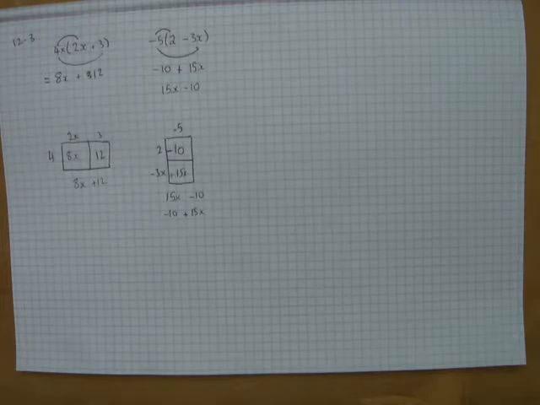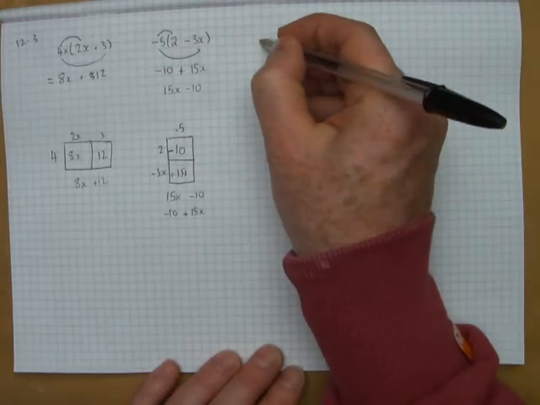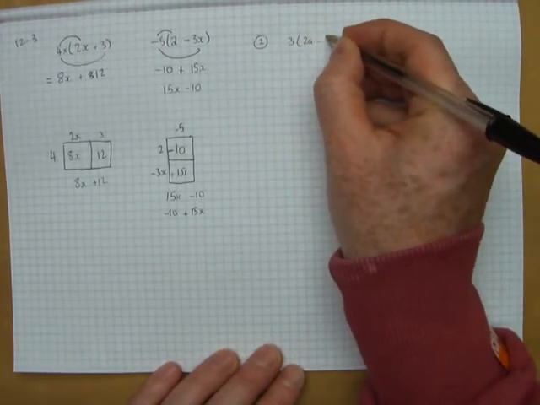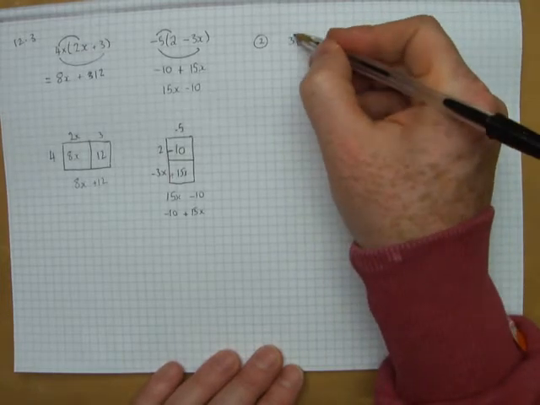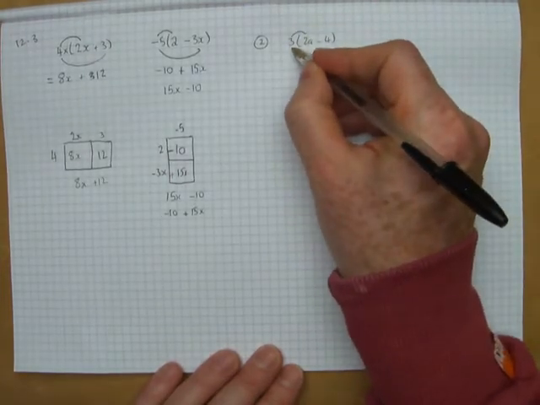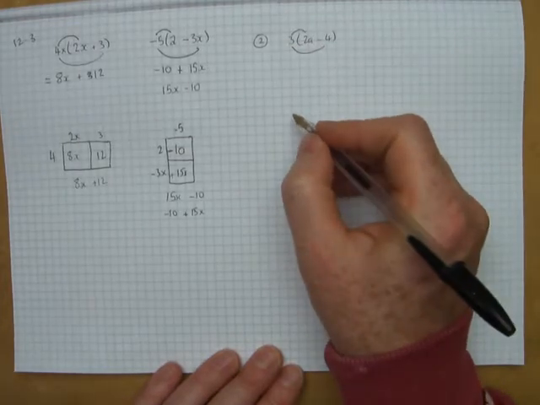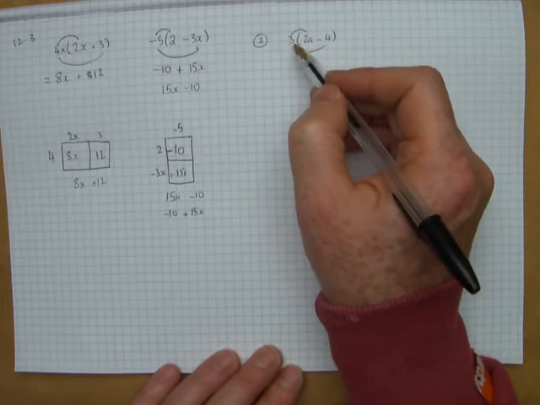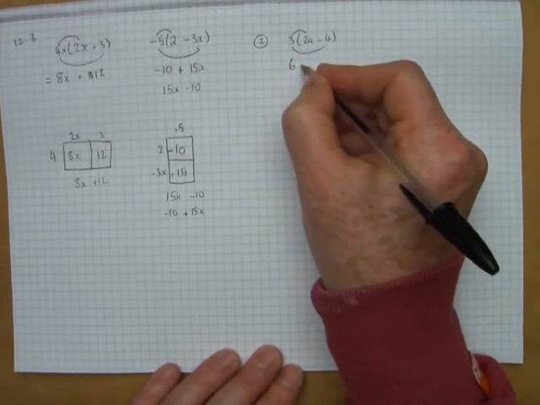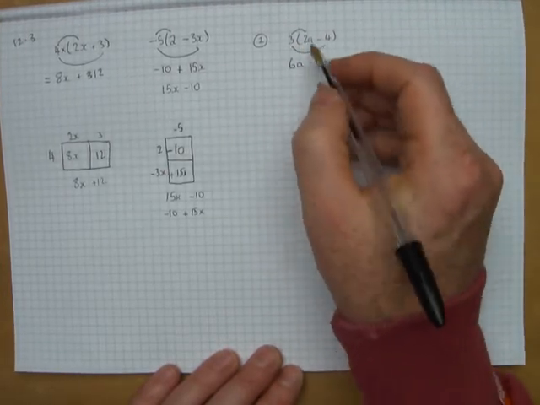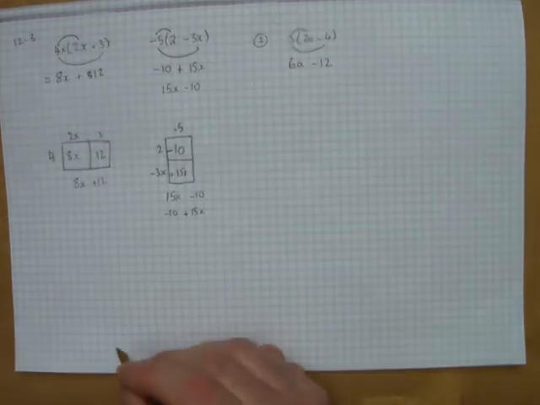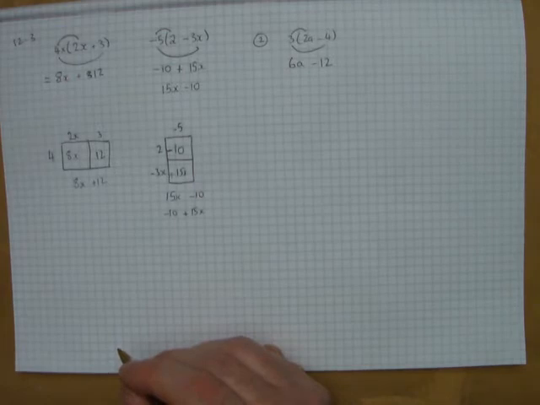So going to the examples in our notes, if we jump to example 2, what we have is 3 bracket 2a minus 4. So put our lines to the first term and to the second term, and we're multiplying. There's a multiplication sign between the 3 and the bracket. 3 times 2a is 6a, 3 2's are 6, and then we do the a. 3 4's are 12, and this is minus 12, so the answer is 6a minus 12.